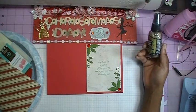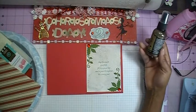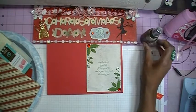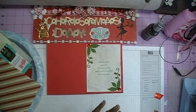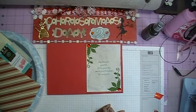Some of them, especially the lighter colors, they ended up being so dark they had nothing to do with the color that they originally were. So what I did was I went back and took all of the BBs out, and some of them only had 1 BB in there, and removed those and tried to save that color, but it didn't work out, so I ended up throwing them away. So I was not happy about that because Glimmer Mist, as you know, runs $8 to $9 a bottle, so I was not happy that I had to throw a lot of mine out.